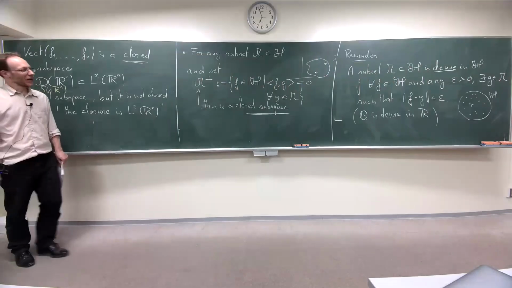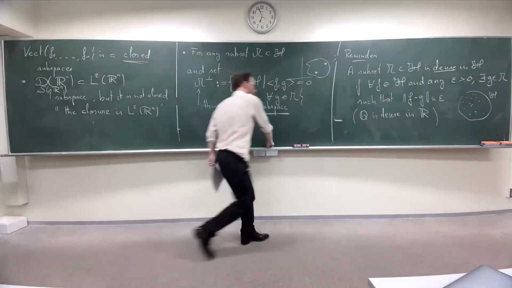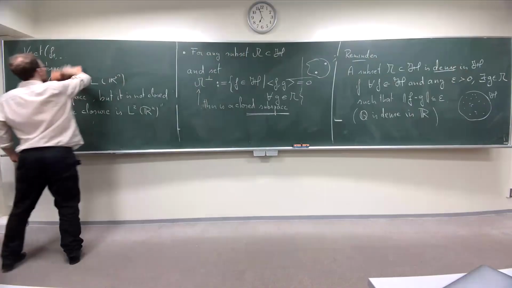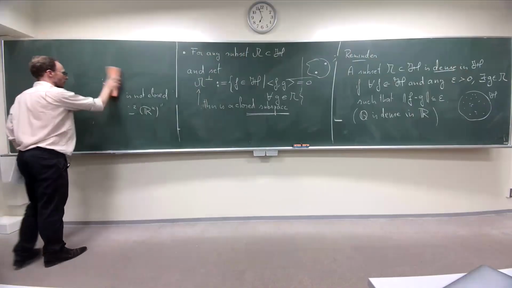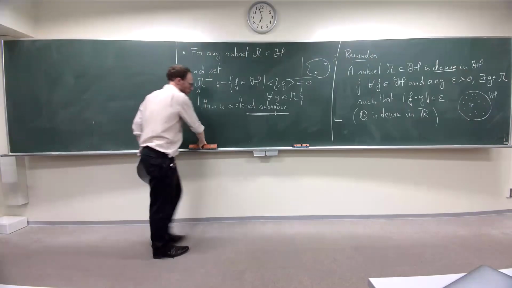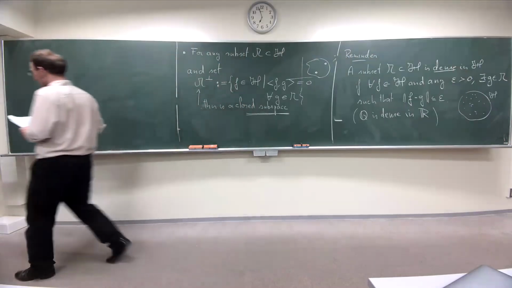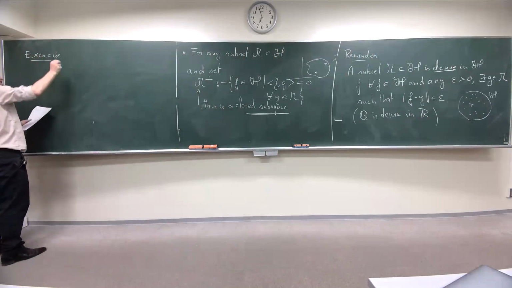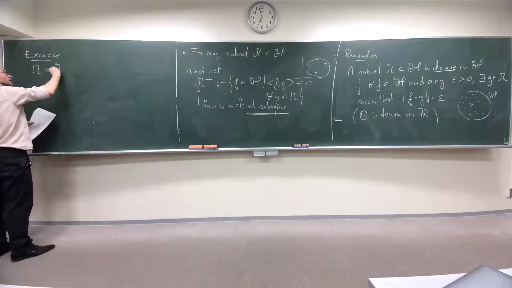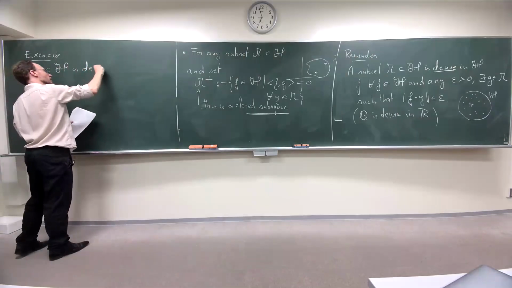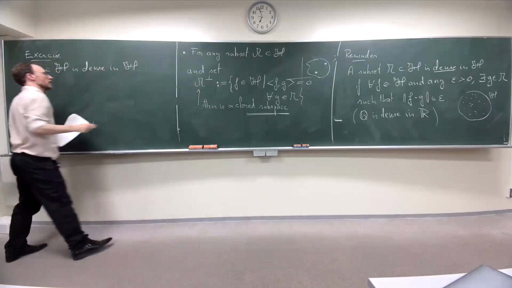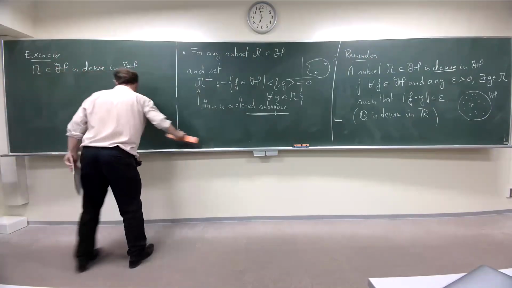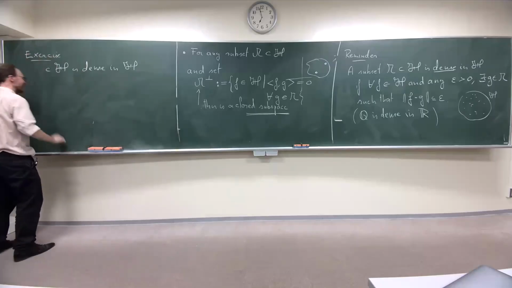Okay. Now a small exercise related to this notion of density. Probably the exercises in this section are much easier than the one on Lebesgue theory. Exercise. M inside H is dense in H. Sorry? No, I thought that was R. No, this is M. Okay, sorry. I thought that was R.